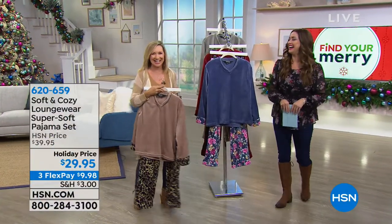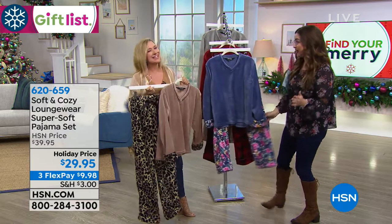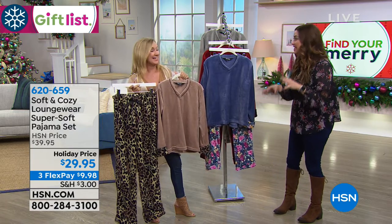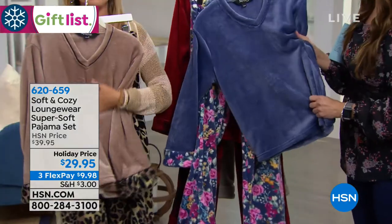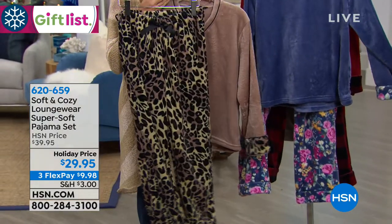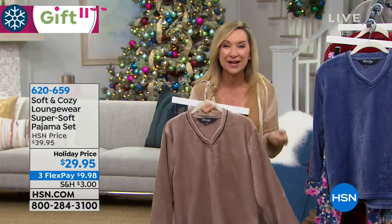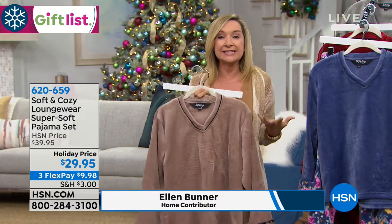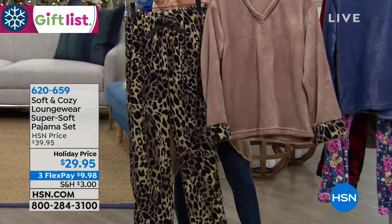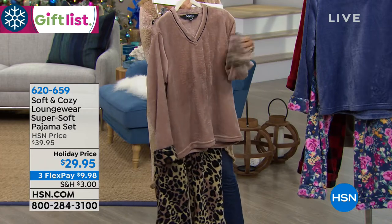Ellen Bunner is joining us. If jammies are so good that you want to hug them on the rack, it doesn't get any better. We've found exactly what you're looking for when it comes to what you want to put on this winter — curl up on the couch, get all snuggly, or have friends and family over and think about all the picture opportunities. This is a two-piece set, so plush and amazing for only $29.95, which is a $10 price break. This is from the Soft and Cozy line — it all started with a blanket we loved so much we created wearables so you can take that softness head to toe.